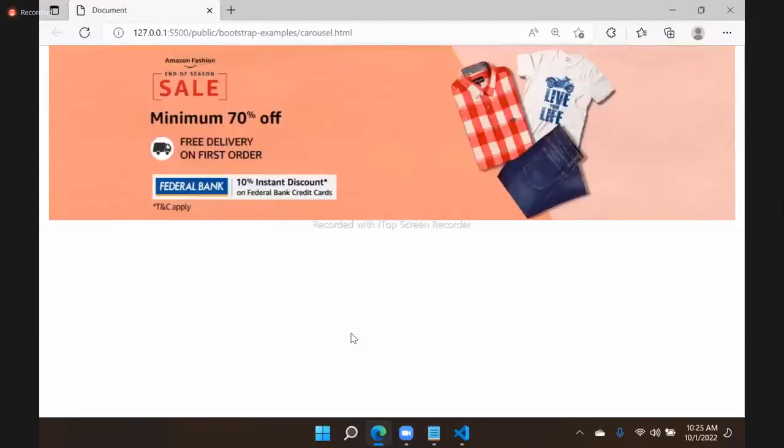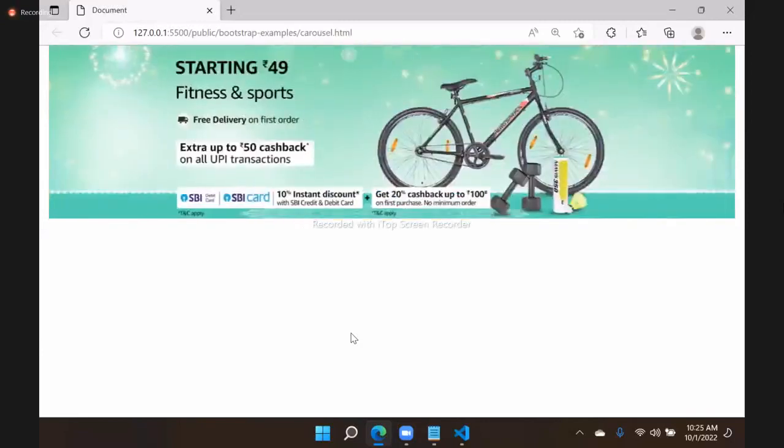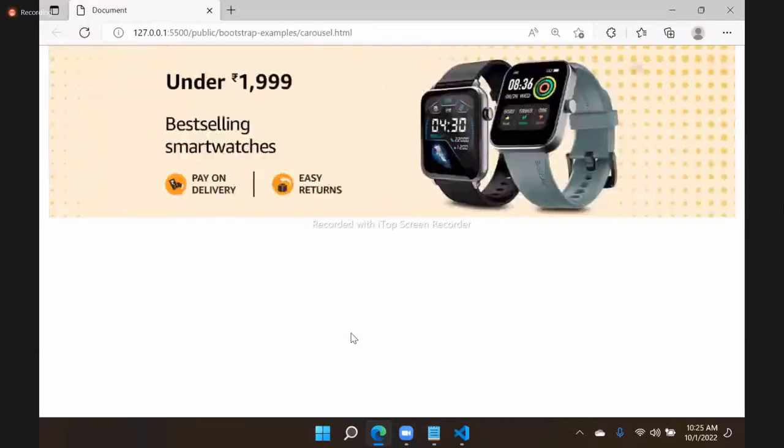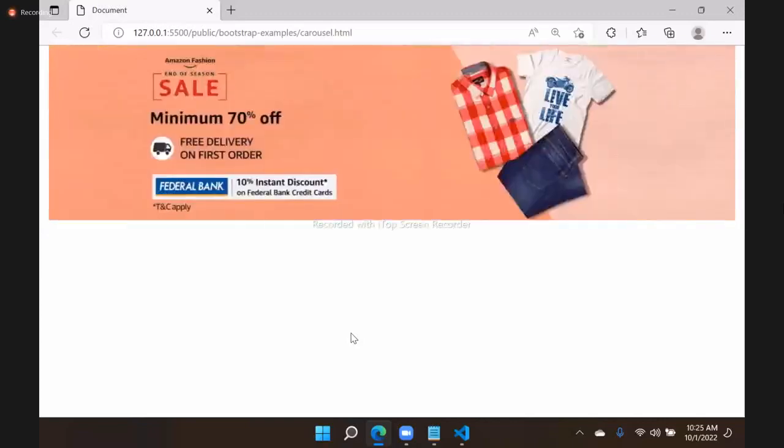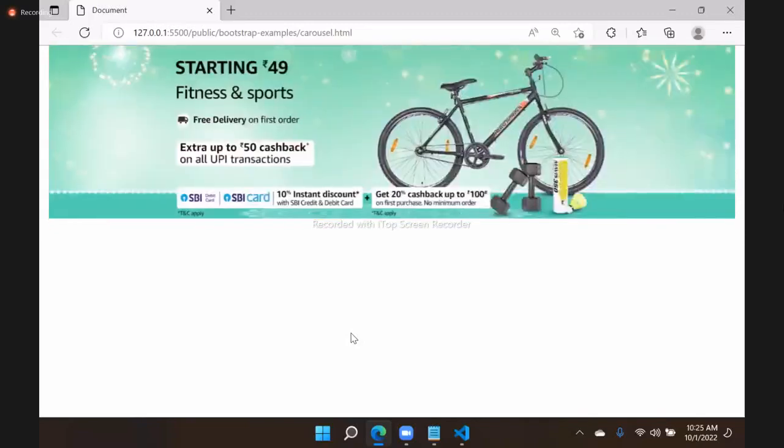Now, in this carousel, we can change the timings. We can add timings according to our requirements. We can put controls, next button, previous button. We can create indicators. So many are there. Suppose this is the default timing. Suppose this is the first slide, this is the second slide, and the bicycle is the second one.